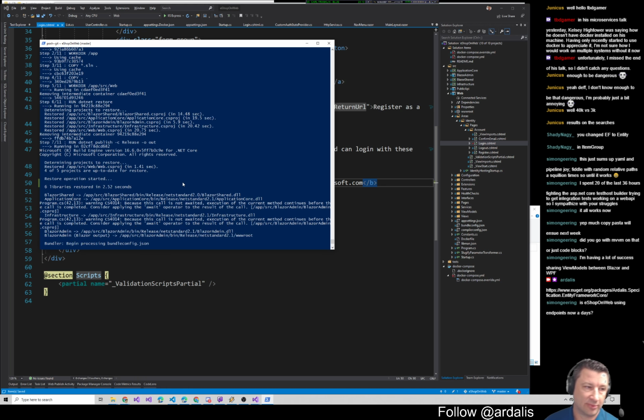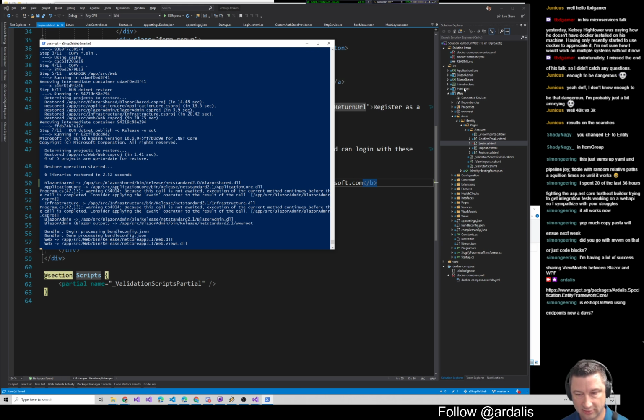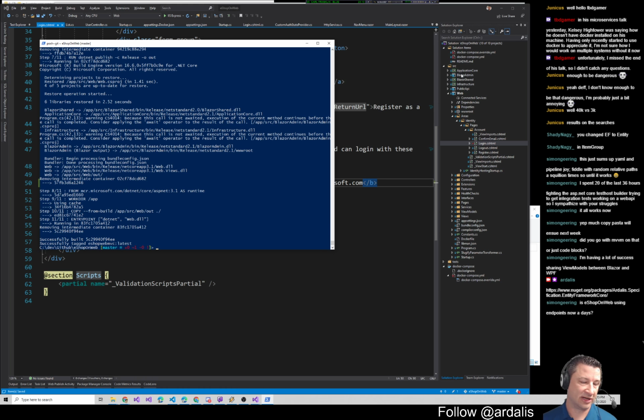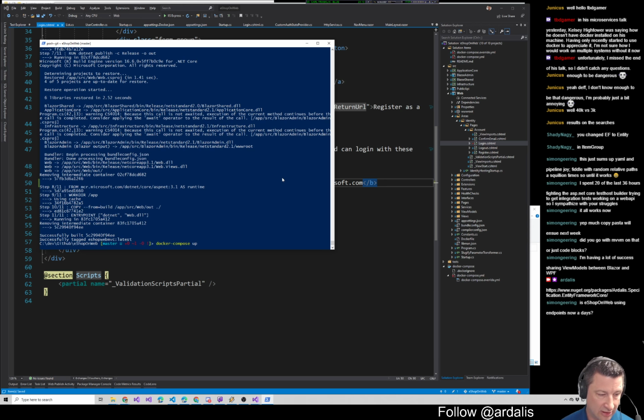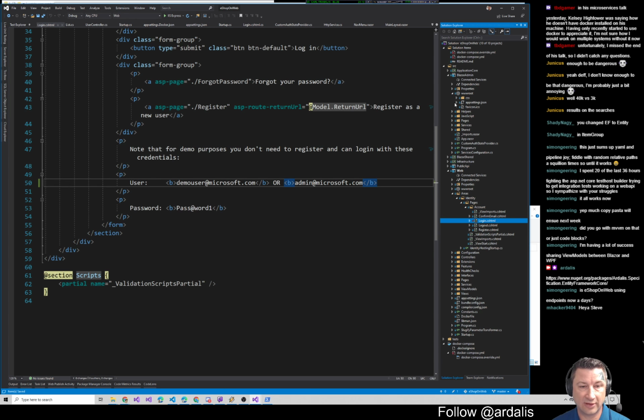Now the reason why this is using Docker Compose is that now it needs to have both the web project and the API project running together. Because the Blazor app is a Blazor WebAssembly app, it's going to run in a browser as a single page application. It needs to communicate back to the web application somehow. And it doesn't communicate directly to the web app because its APIs are actually on the public API project, so it's running on a different port. So after we've built, we say up to run it, and you'll see them all run. And you'll see the output from each of them individually. The actual ports that it's running on, easiest way to find those is in this config file right here.